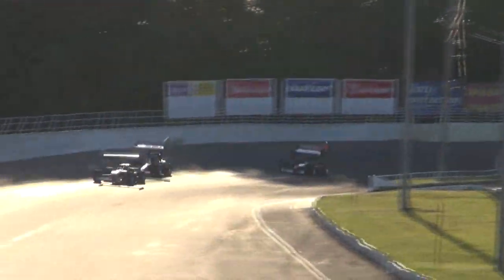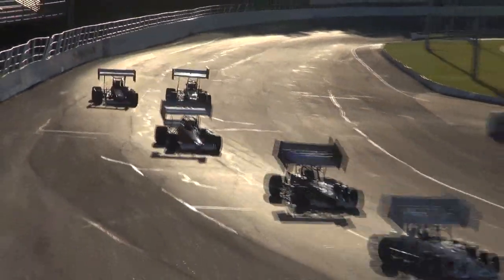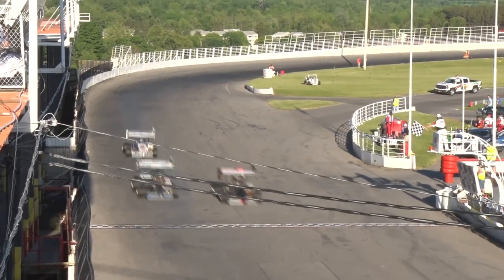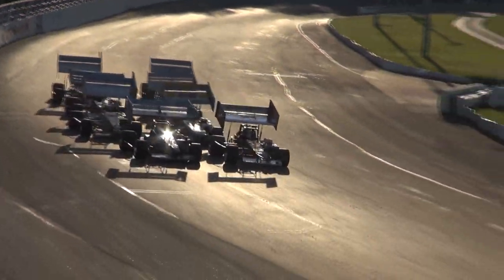Qualifying heat race number two, Liquid Lou Ciccone and John McKinney up there on that front row. Chris Purley in the Vic Miller Racing car number 11 riding in the third spot as they charge down the backstretch and into corner number three. Ciccone would have no issue in this one as he charges into corner number three. Lou Ciccone would take the win in qualifying heat race number two, with Purley, McKinney, and Allison Cummins in the number 39 machine rounding out the top four qualifiers.